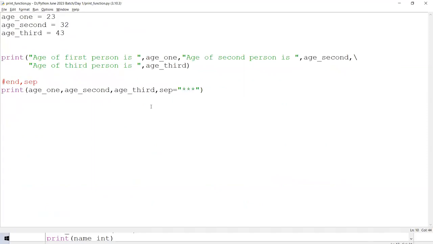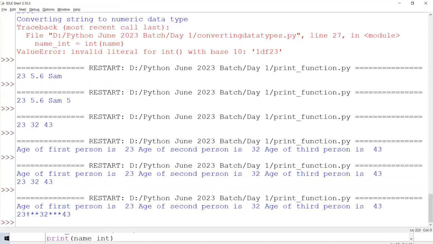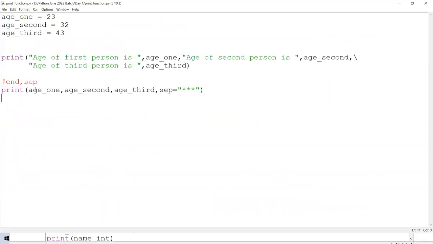Now if I run this, instead of a single space, guys, what are we getting between each variable? 3 stars. So what sep does is, if you have multiple variables or values in a print statement separated by commas, after each one it will insert these 3 stars.